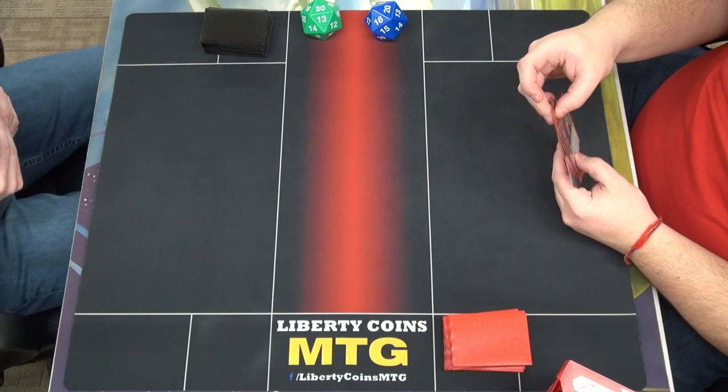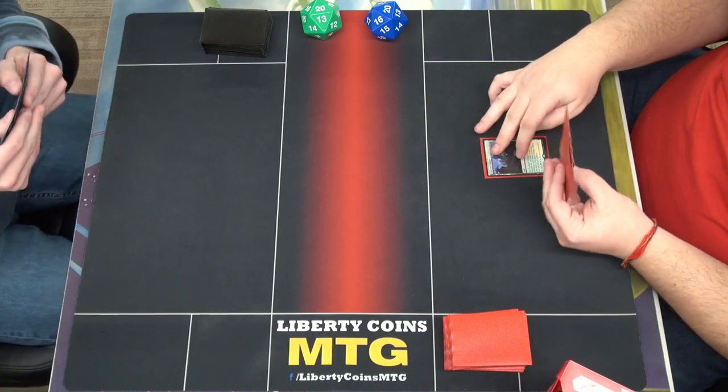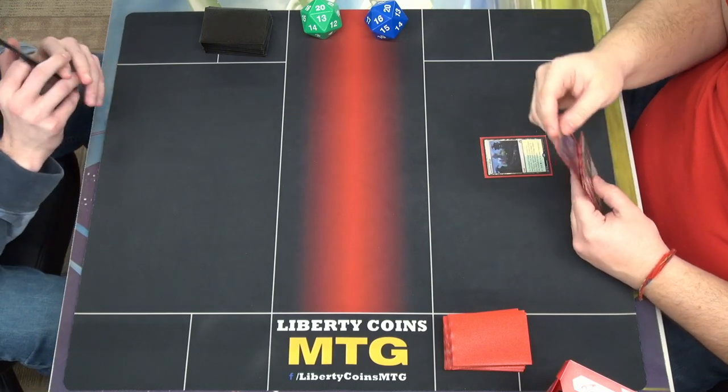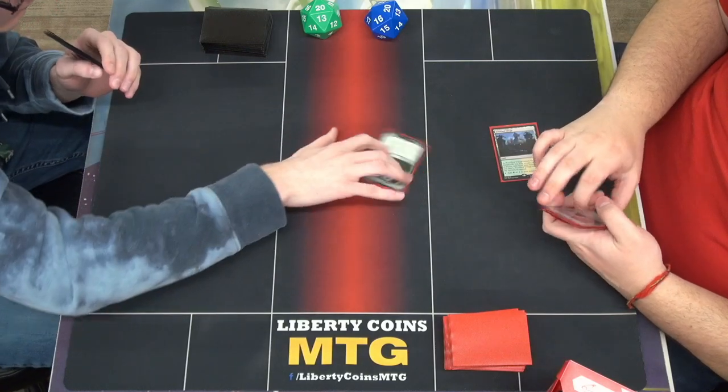I'm going to play a Fortified Village untapped because I reveal that I have a forest in my hand. Reveal it to the camera, please. It's a cool forest. I don't know what that's from, but it's shiny. 2.0 maybe? I'm going to tap it for a green to play Permeating Mass.